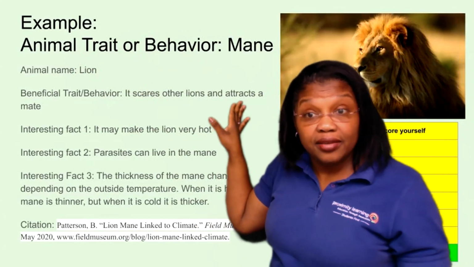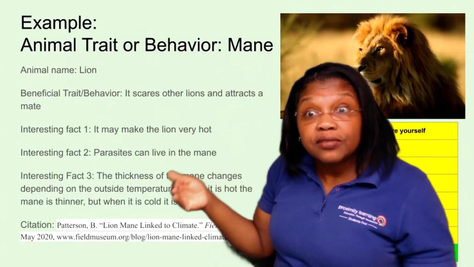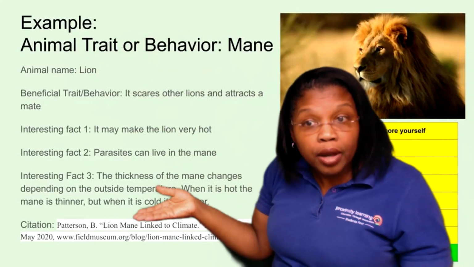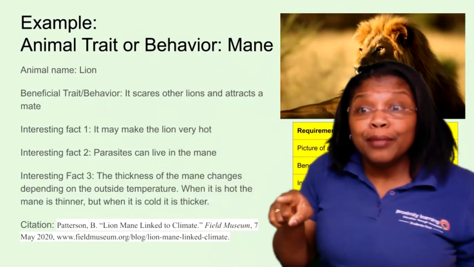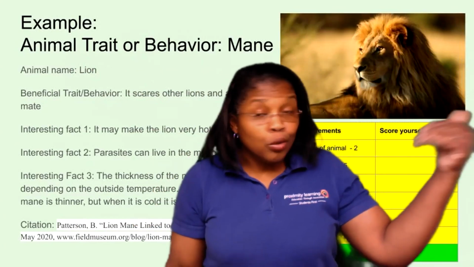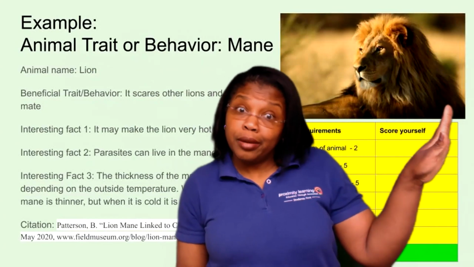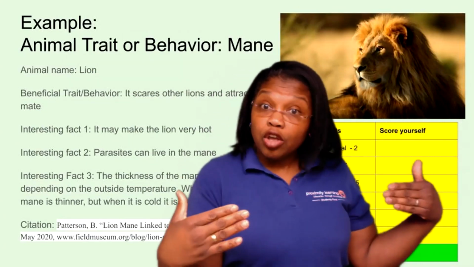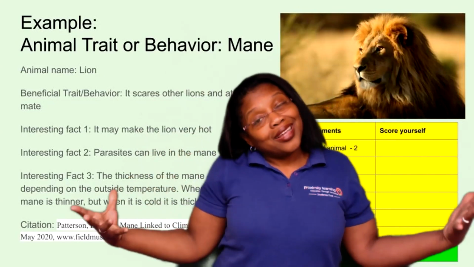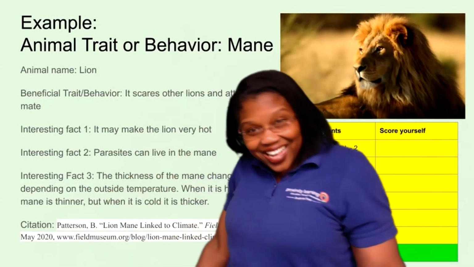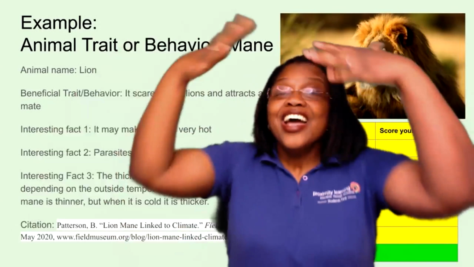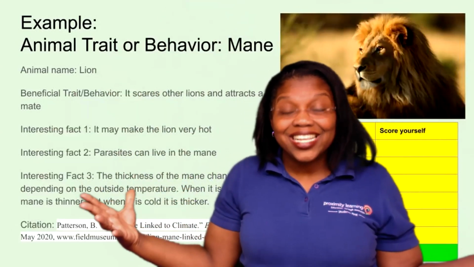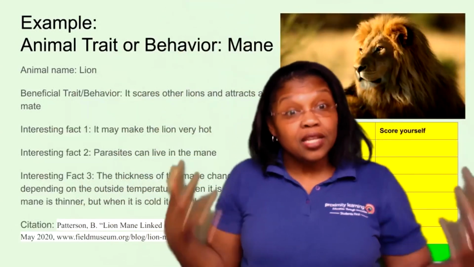That's how it survives. Because if I want to survive, I got to make cubs, right? Well, how am I going to make cubs? Well, first of all, I got to make sure that Mr. Lion over there don't come into my territory. You stay over there, buddy. You know what I'm saying? So I'm going to scare you with my mane. And I got to get a girl, right? Lioness, look at me, right? Okay. So I got to attract a lioness. So that's what the mane is for.